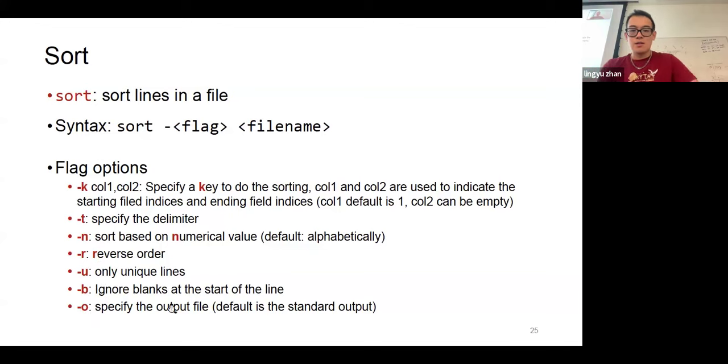And lastly, normally it outputs the sorting results to the standard output, which is your screen. However, you can also specify a file to store the result. You can either add -o with a file name, so it redirects the output into that file, or you can use a redirection sign that we learned and redirect into that file.